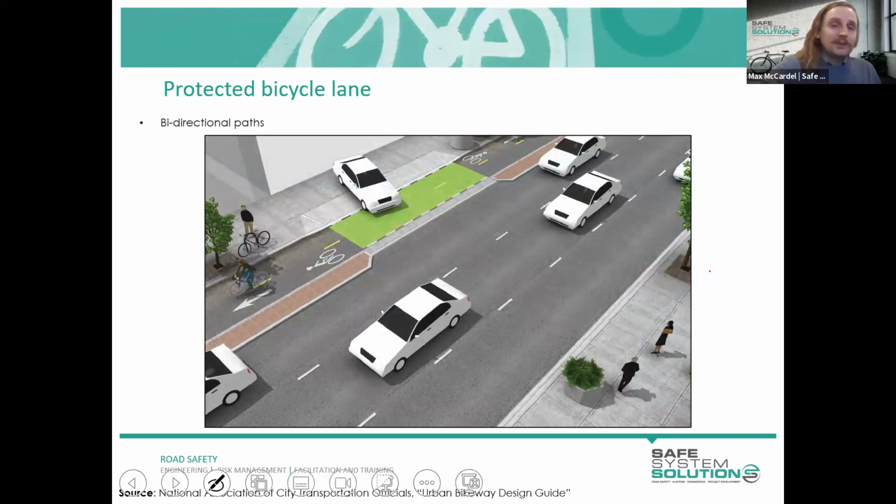Here we've got this vehicle exiting, could be a driveway or it could be a local street. Doesn't really matter what it is. We'll just say it's a driveway in this instance, and is aiming to enter this traffic stream. And this is just one-way traffic. However, it is a bi-directional bicycle lane that they're crossing over. So you've got cyclists traveling in both directions.